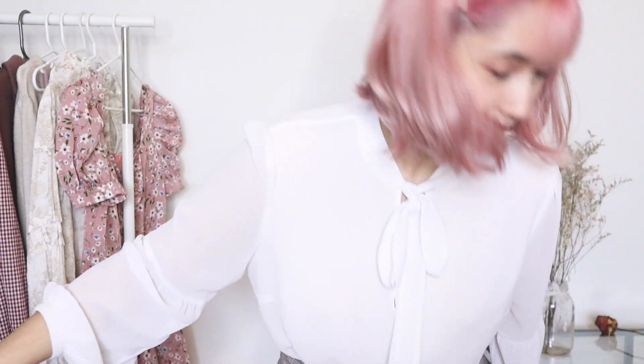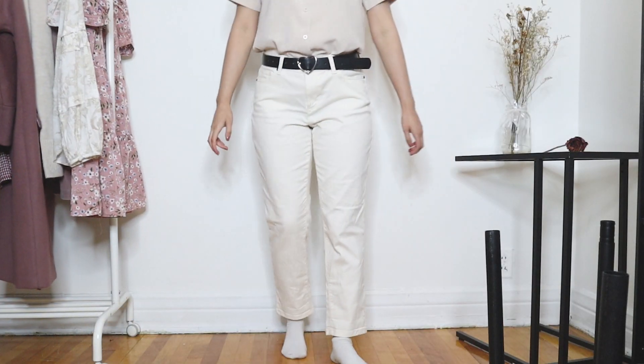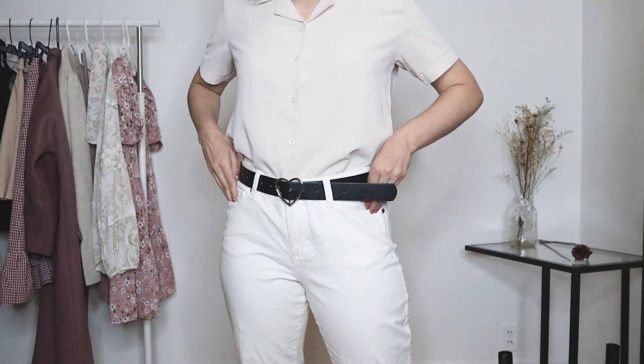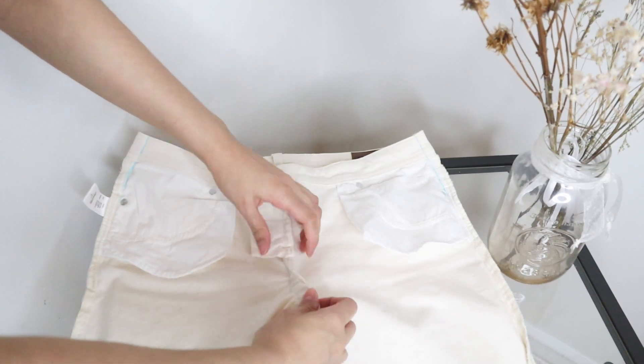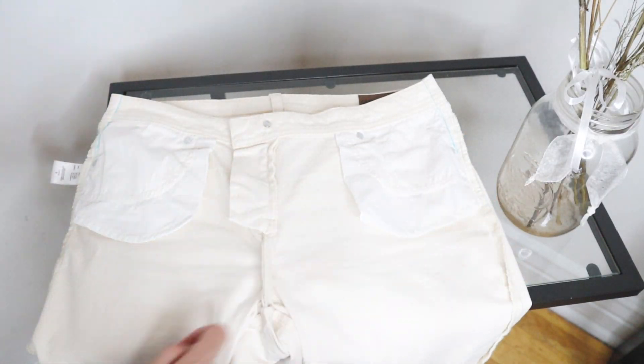Another piece of light bottoms that I got are these jeans that are actually from Costco. If you guys know me, I never wear jeans, but these ones were on sale for only $15 and they're from Calvin Klein. My chair just broke — okay, I got a new chair. So yeah, as I was saying, since we're not able to try on clothes in stores anymore because of this virus, I don't know if these would actually fit me. And I don't really like how jeans look on me, but these are a bit more on the baggy side and they fit me really well. They're just a bit loose on the waist, but with a couple of adjustments: first, I made it a bit more high-waisted by sewing the crotch one inch lower, and I also sewed in the sides by half an inch. So like that, they'll fit me perfectly at the waist.